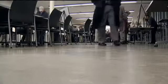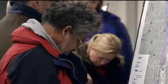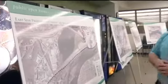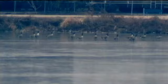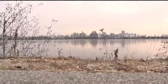But the plans that people are looking at Thursday night don't include that protection. That can change, but it'll take action from the city. Right, so that's the part that the city council will probably ultimately vote on: what are we doing with this north end. Sandy says if the plans aren't changed, a separate project can be started to protect the lake to different levels depending on what makes sense economically.